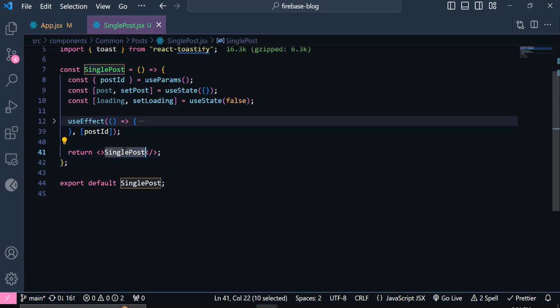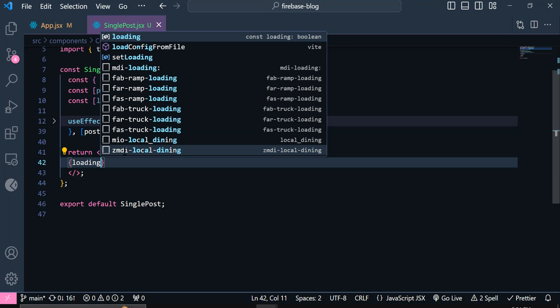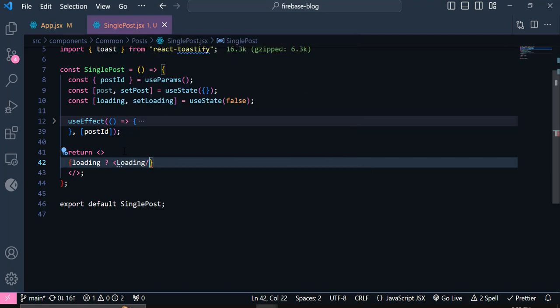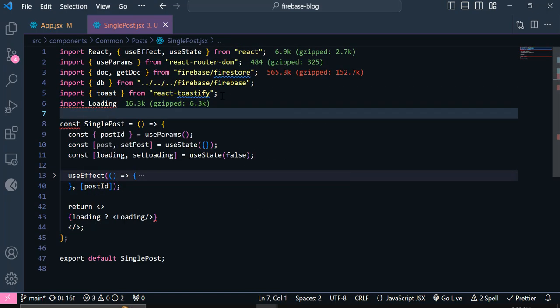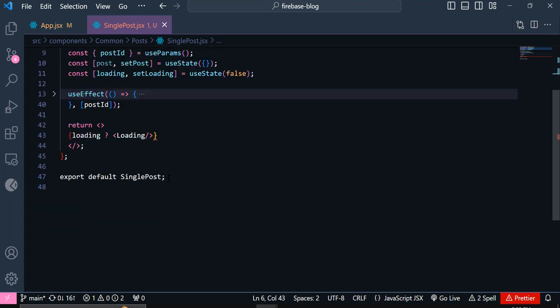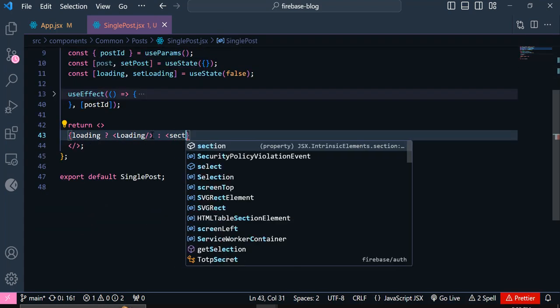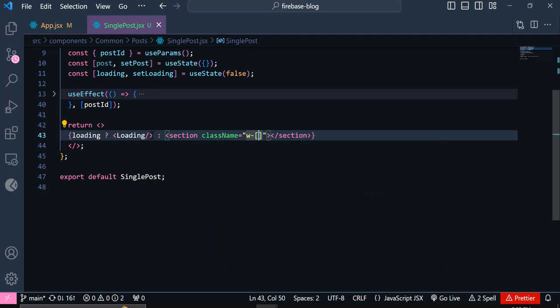Now let's check whether we have a loading or not. So in here I'm going to check if we have a loading, we want to print this loading component. Let's import this loading. Okay, and otherwise we are going to have a section here, and this section will have a class name of width 90% for mobile devices.